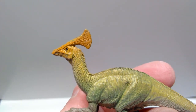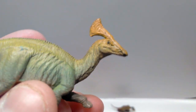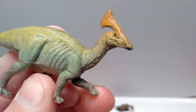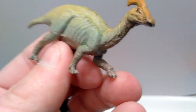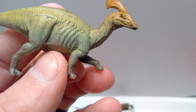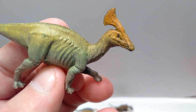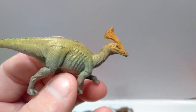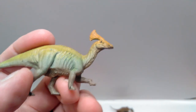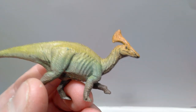You can see the little bumps here running down the back of the neck on both sides. They look really quite incredible. Coming down here, the shoulder blade is nicely elaborated, and we run down into these perfectly beautiful looking hadrosaur arms here in the front. Very nice sculpt work, and the paint of course is really beautifully done, as always with PNSO. Everywhere I look, I'm seeing all sorts of different tones and shading and beautiful coloration all over the place, giving this a very realistic and real living animal type of a look.